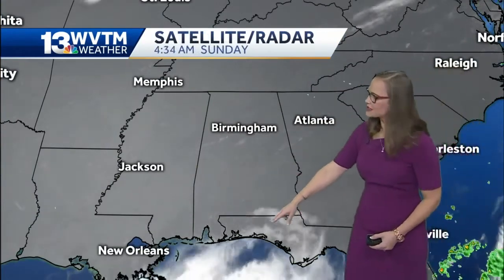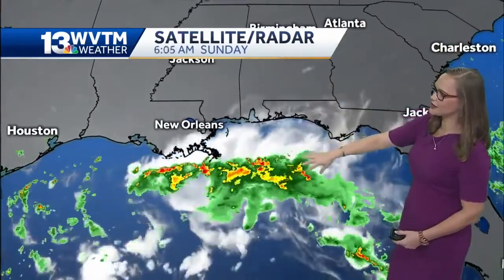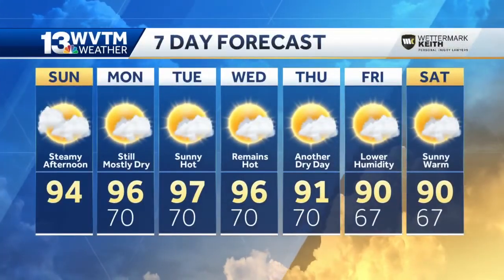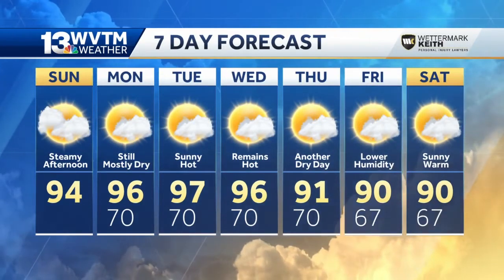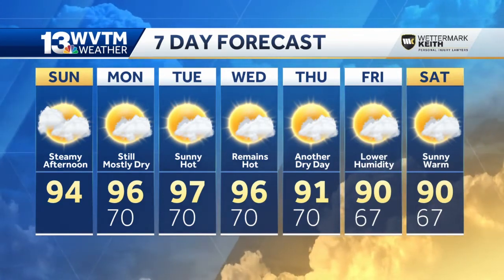The satellite and radar composite confirms that most of the humidity we see right now is surrounding that area of low pressure along the Gulf Coast, but it's not going to be impacting us here. In your seven-day forecast, 94 is your high temperature and it stays mostly dry on Monday. A ridge is going to dive south so it won't be as humid, but temperatures will stay at least 10 degrees above our seasonal averages.